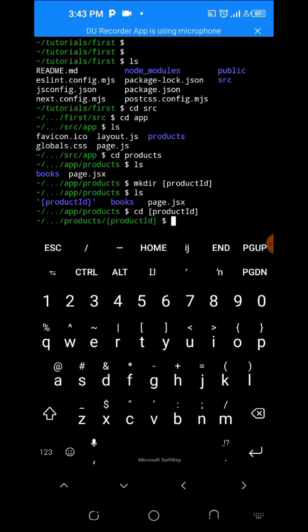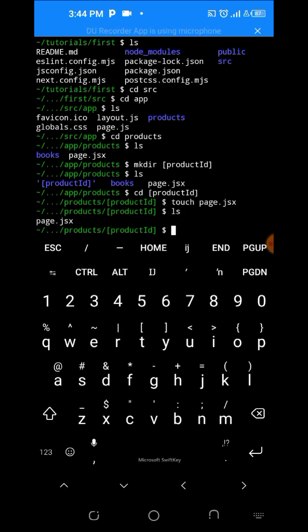As you can see, we are in our productId now. So we have to create our page.jsx, touch page.jsx. All right, if we ls now, we can see our page.jsx.